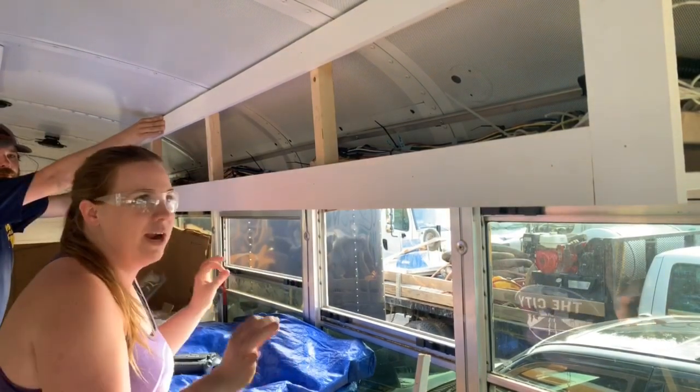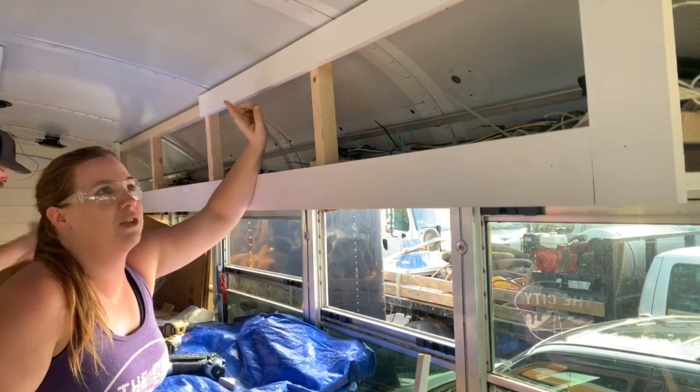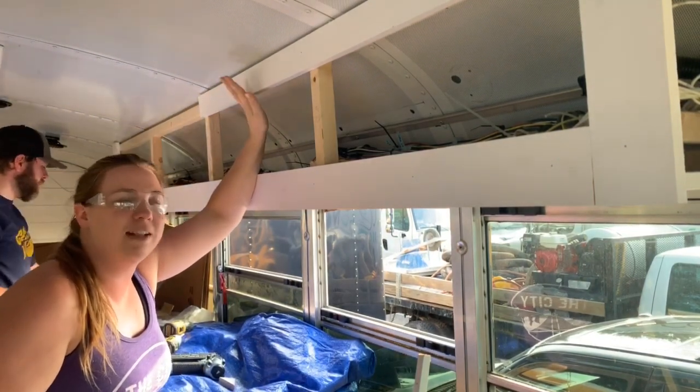12-foot lengths, which is great. 3-inch ones did not. They maxed out at the 8-foot mark, which is obviously a foot short for all you math geniuses out there.